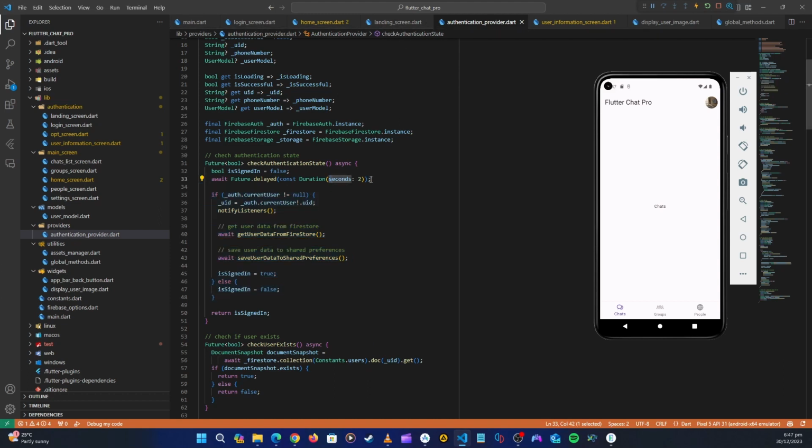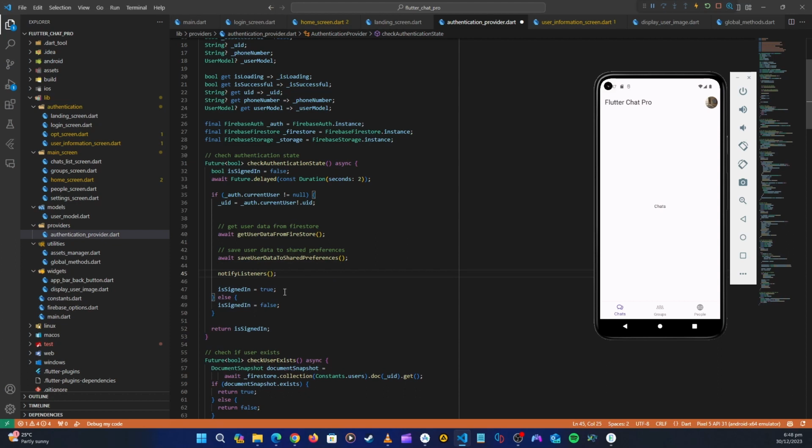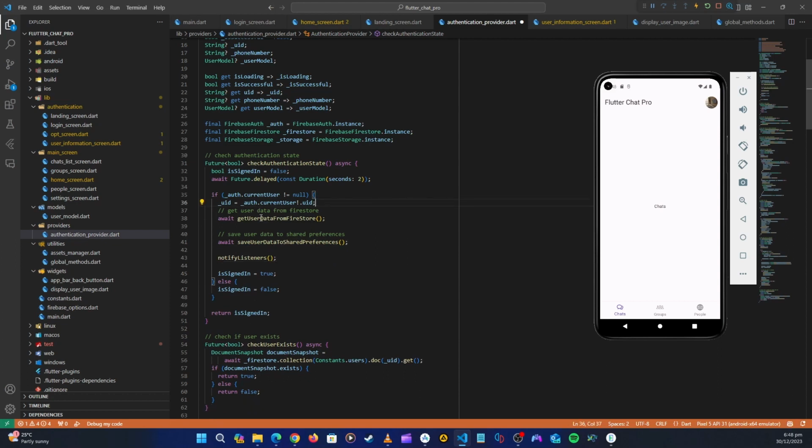So let's leave it here, and then maybe let's move this notifying of changes below here. Let's move it below after everything has been done, then we notify the changes. So let's go ahead and hot restart again. Alright, so it's still working.